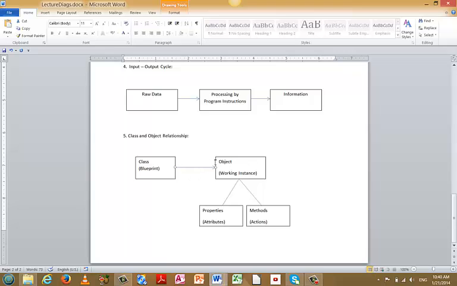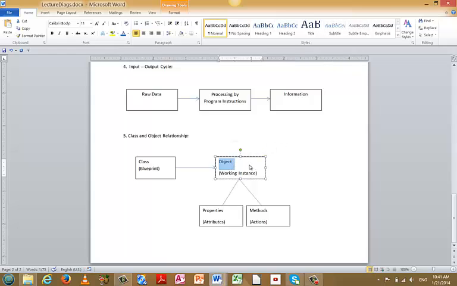We will instantiate the class, so the term that's applied is to instantiate. So at the time the program runs, an instance of or a copy of that blueprint will be provided to the program, and that working instance is known as an object.